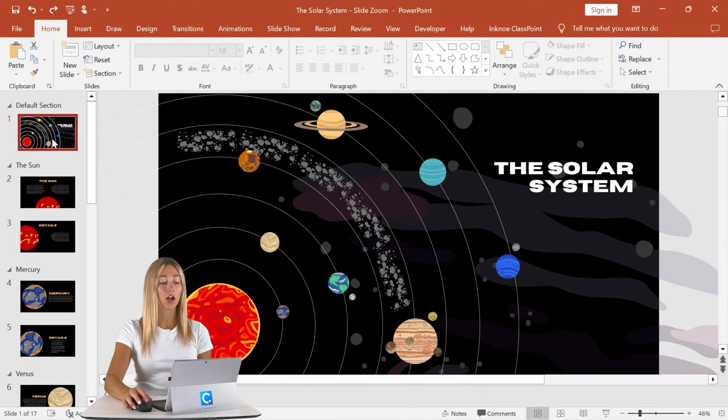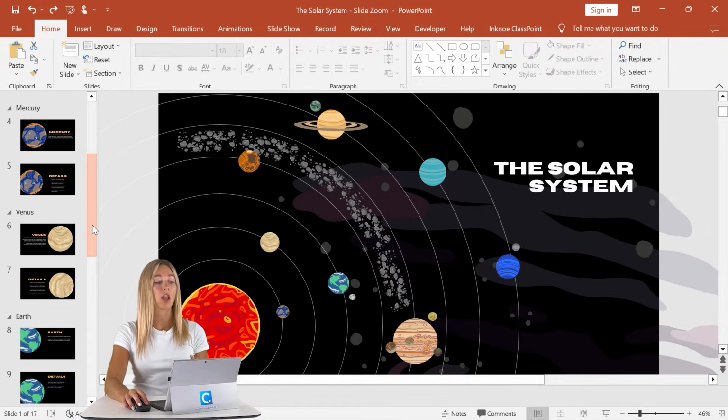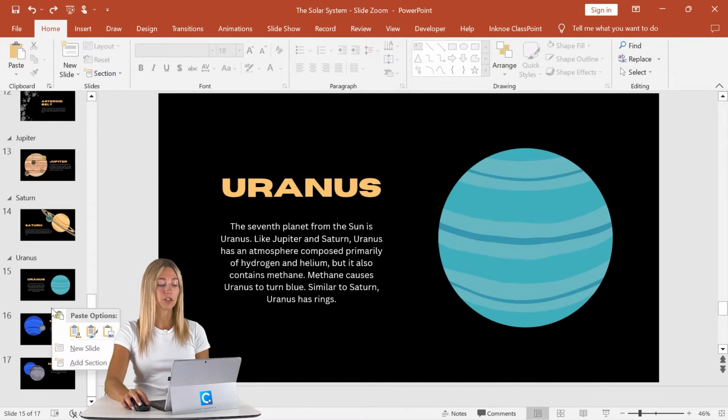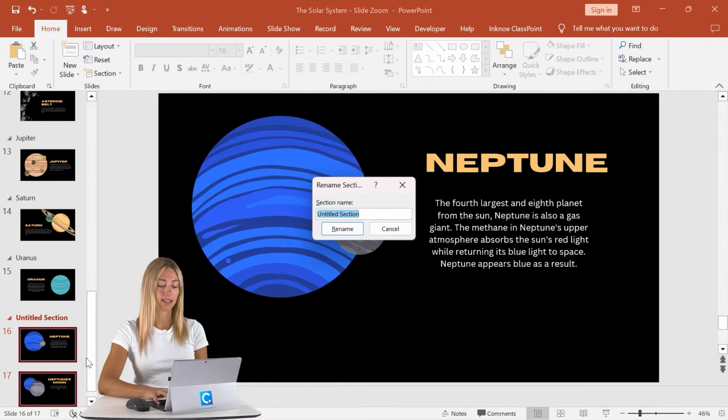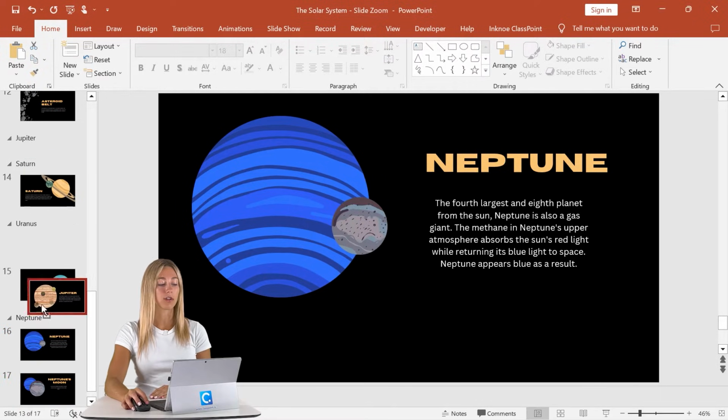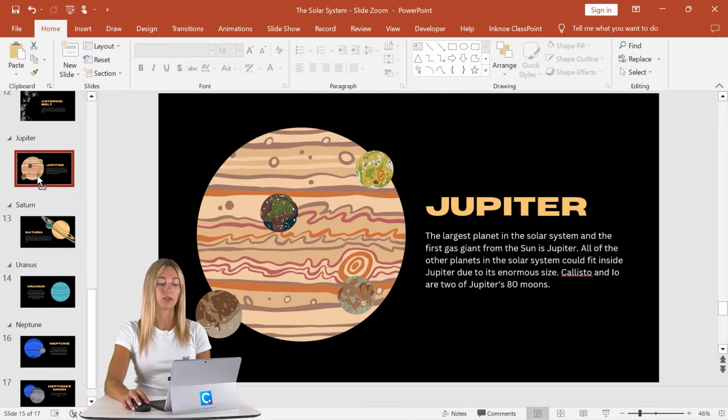our section zoom. Now, our section zoom allows us to jump and zoom into a whole section in our PowerPoint presentation. So here I have a deck on the solar system and the sun, and each one of the planets has its own section with a couple of slides about it in each one. To add a section, just go ahead, right click, select add a section and give it a name. You guys can add your slides or click and drag any slides into the sections.